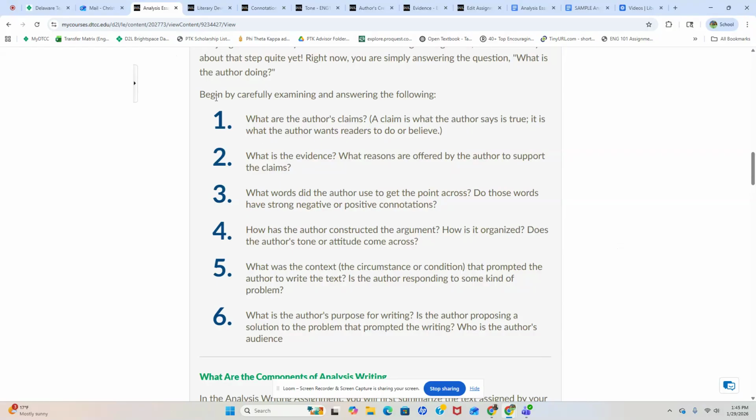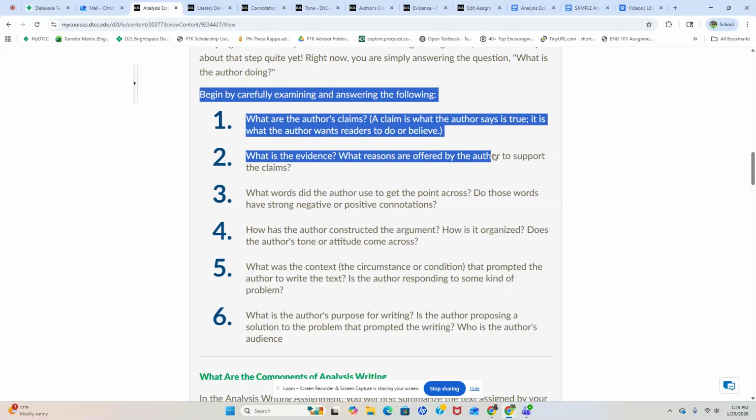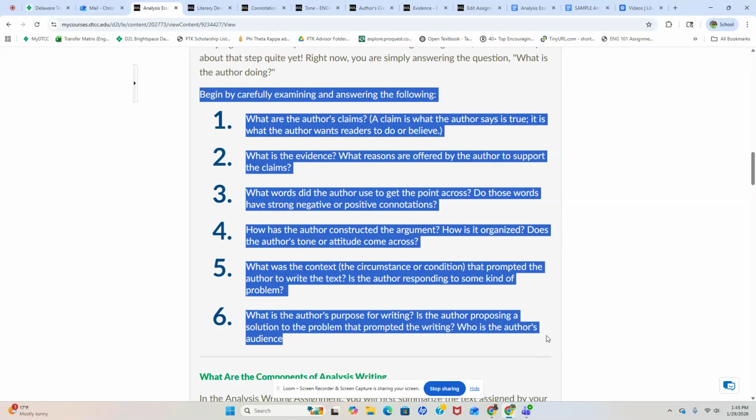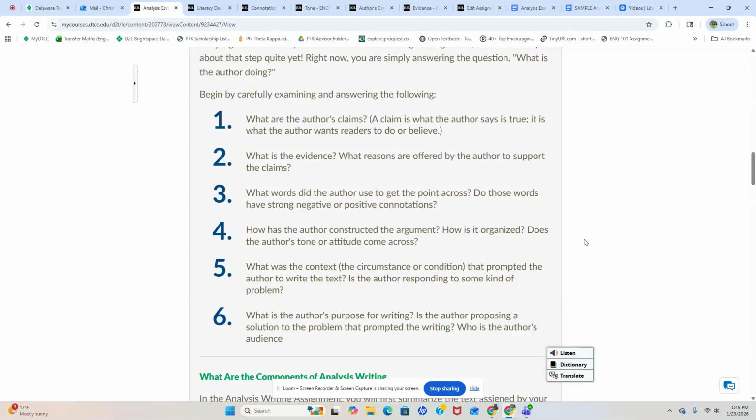You're going to notice that in our planner, we're going to be looking at all of these questions to make sure that we're really understanding all the techniques that the author used. All of these questions will eventually be in your analysis essay.